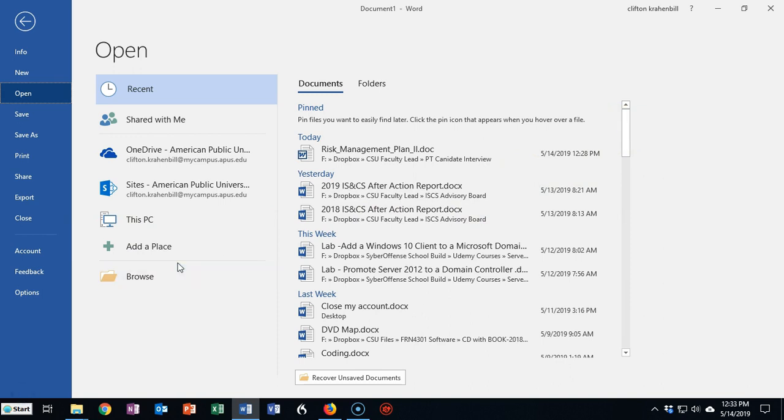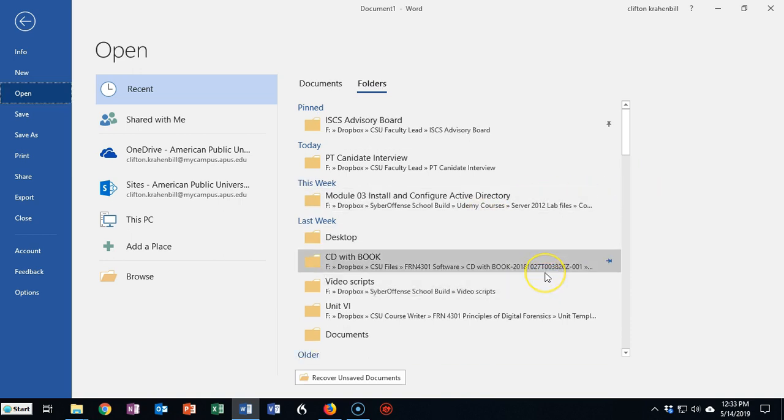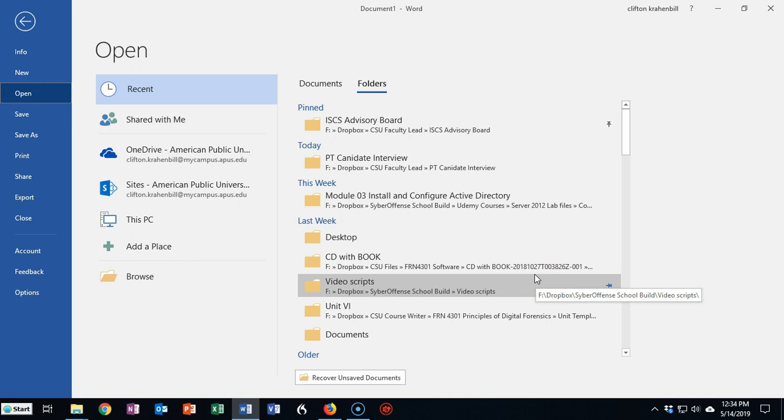Now the same rules that we're talking about for viewing recently opened documents apply to the folders view as well. So if I click on folders, you'll see that I have a number of folders that I've currently been into. If there's a folder that I'm currently working in and I need to get in there a lot, then again I can go over here and pin that, just like so, and that folder will stay there until I unpin it.